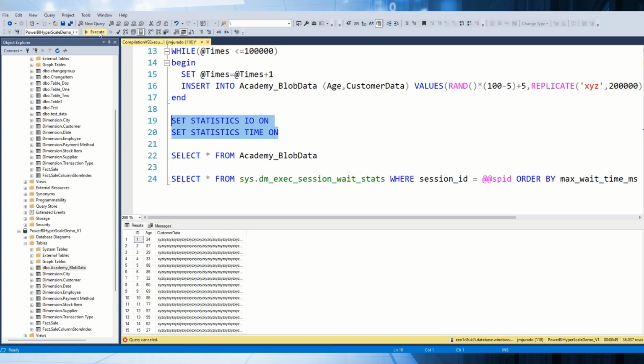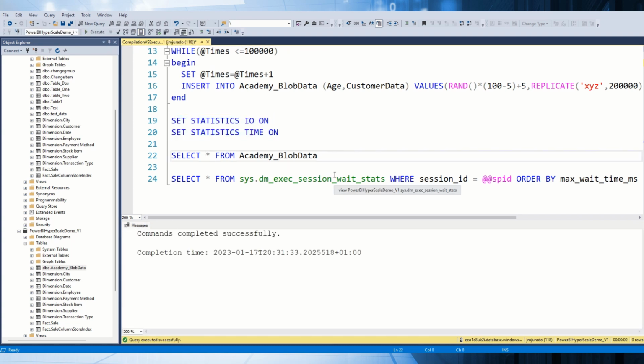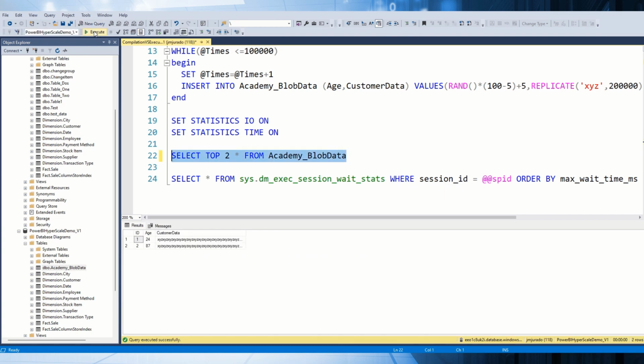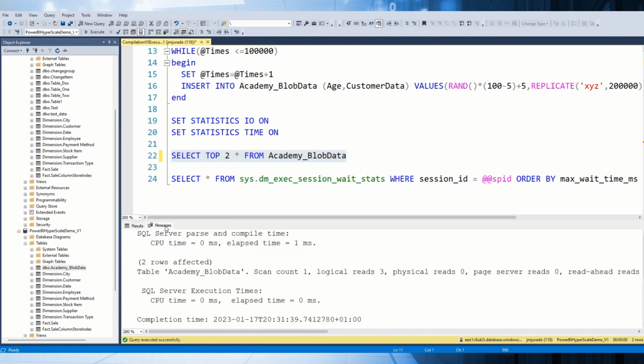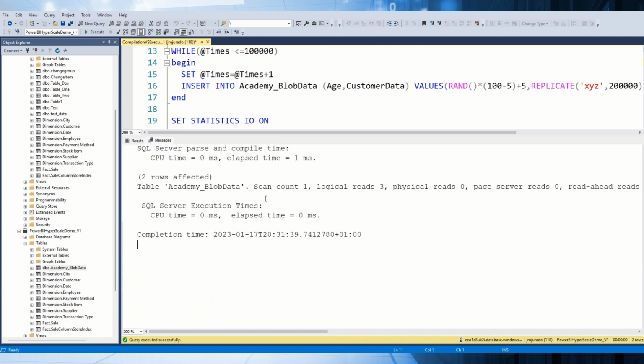When you enable these and run, for example, this SELECT TOP 2 query, as you can see, you are going to have several messages here with important details when you are looking at performance: how much time the whole query took, compilation and execution, and how much time the execution took, let's say, to retrieve the data.